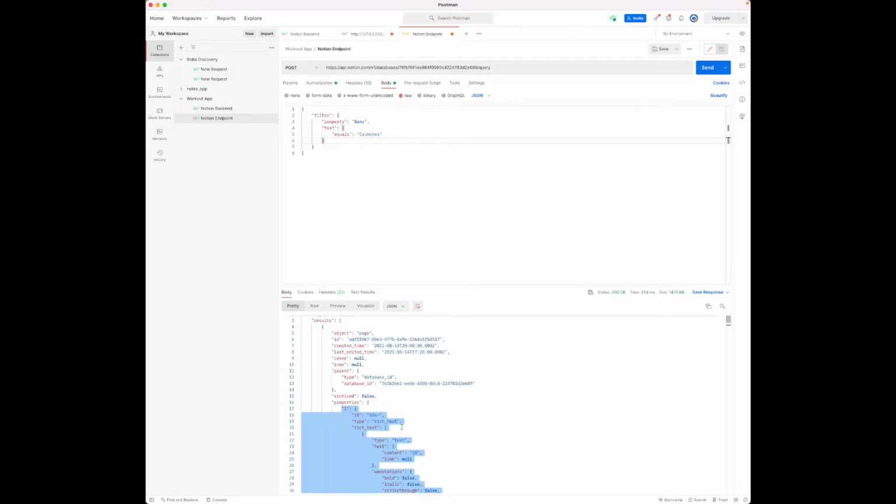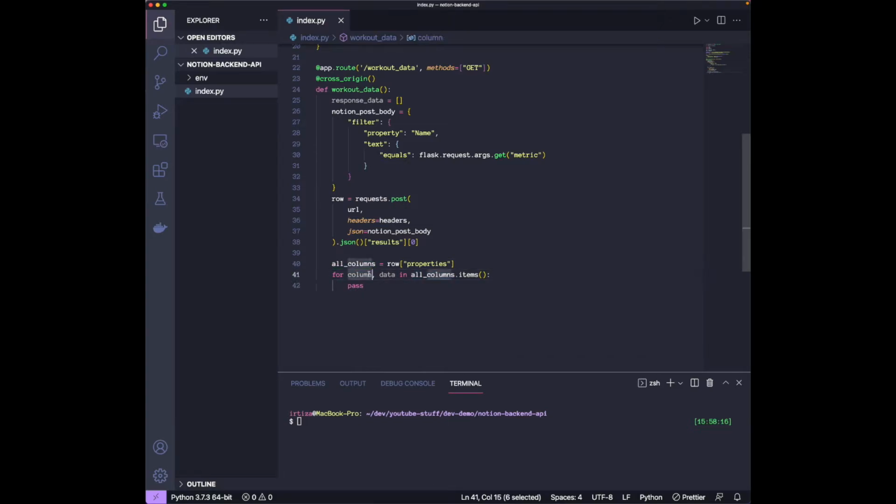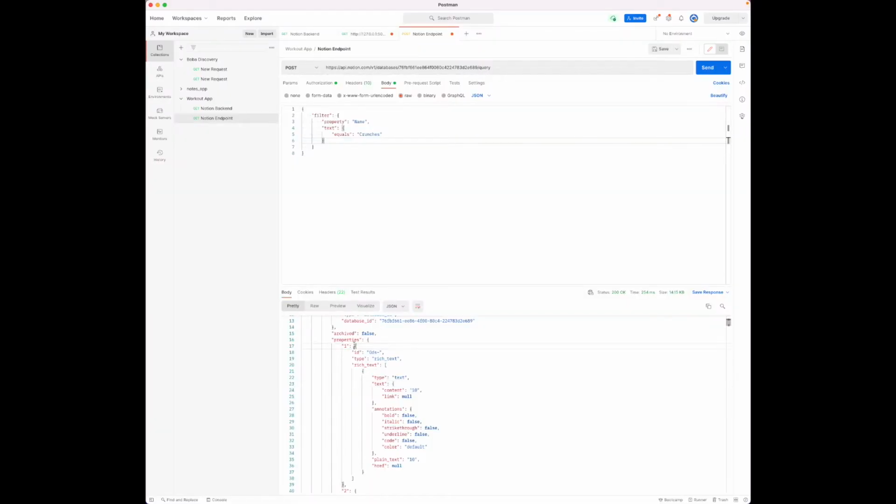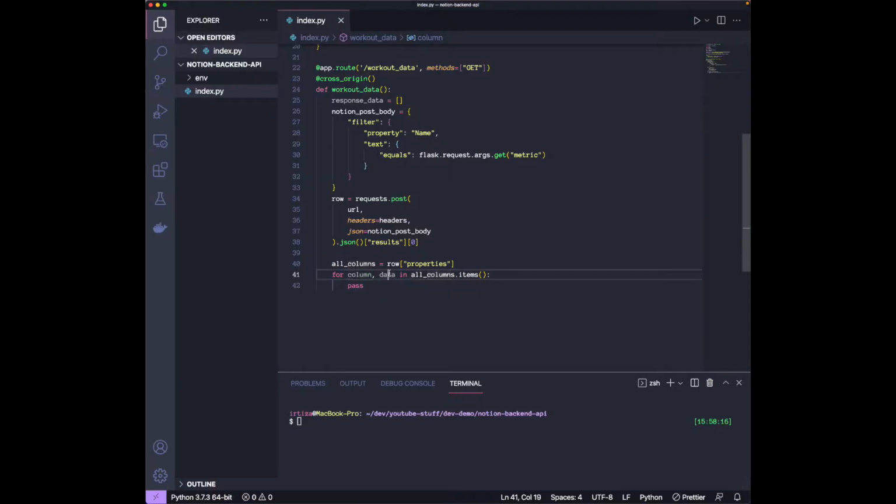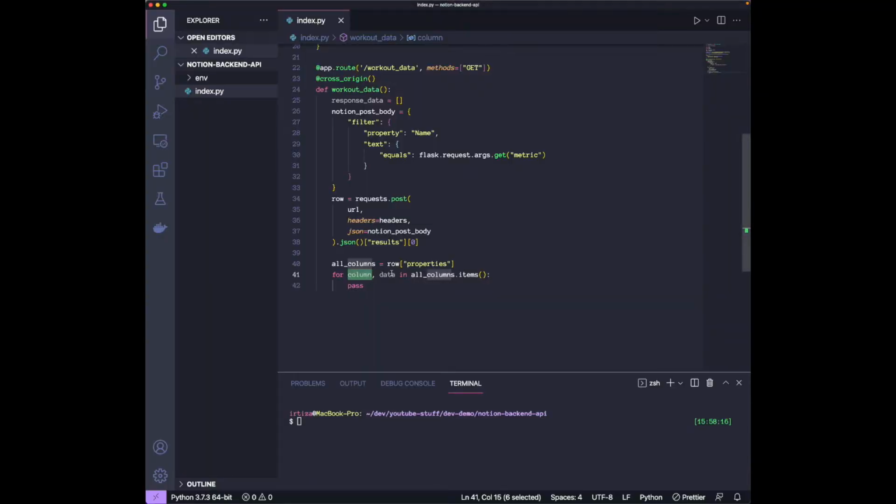So over here you can see this is going to be your first element of the dictionary. All right, so this is going to be our first element. When you do .items, the key, which is 1, becomes the first element of the tuple, and the whole value, which is the dictionary over here, is going to be the second value of the tuple. So that's why you see us writing column, because your key is going to be the name of the column, and data is going to be the value associated with that column.